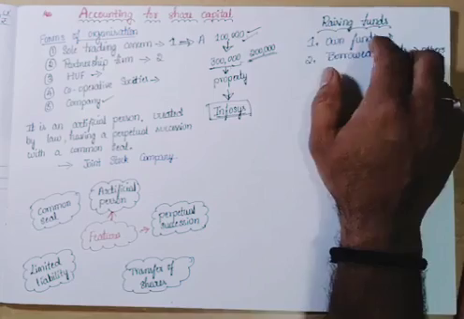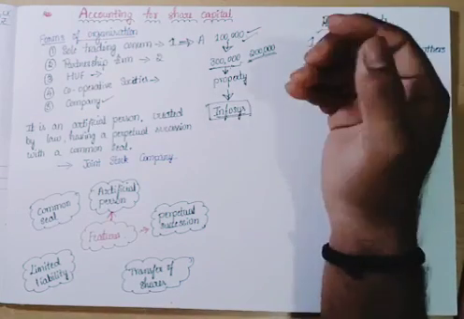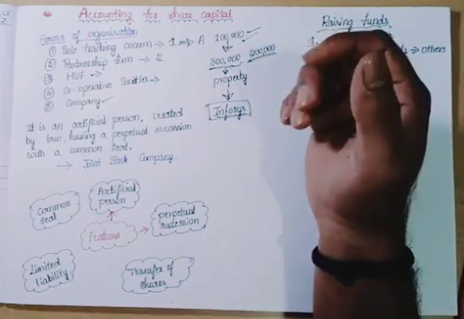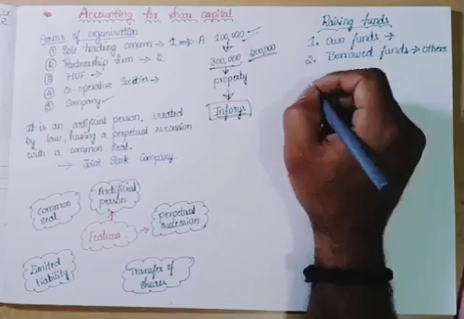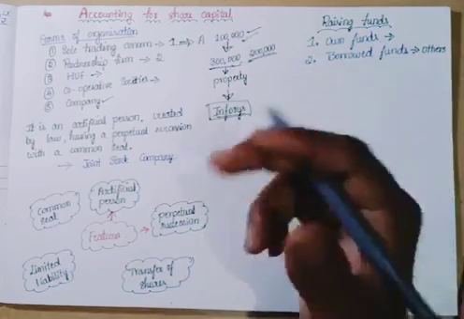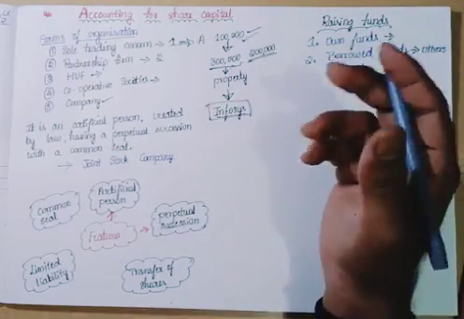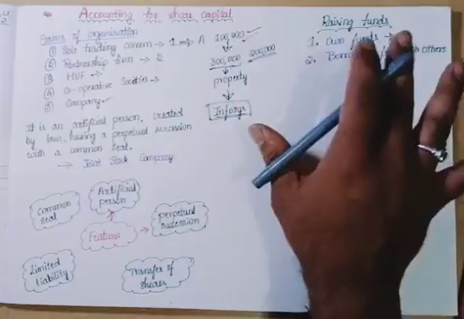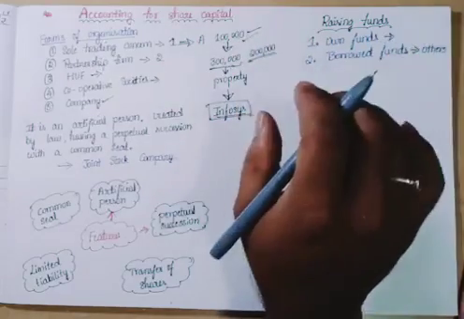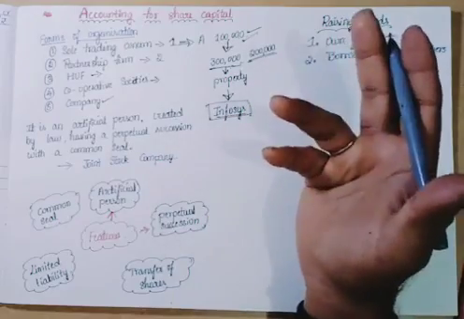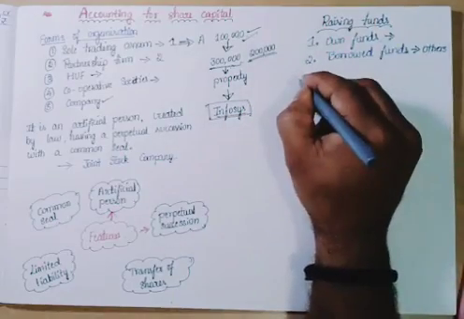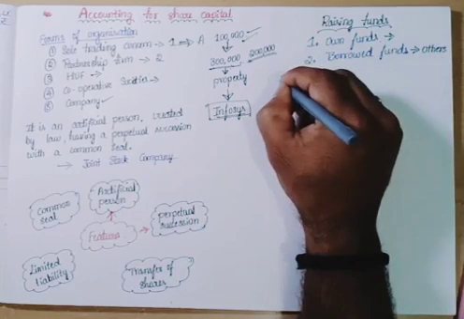So own funds: if I am starting my business using my own amount, then I will become the owner. Actually, in a joint stock company, shareholders are called the real owners of the business, which means if you are issuing shares to the public and collecting money from the public, then that person will become a shareholder and he will become a real owner of the company. Now let us see what you mean by shares. For example, let me take one cake.